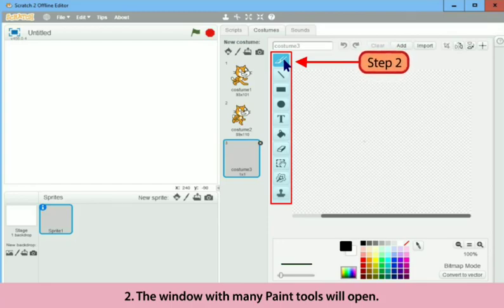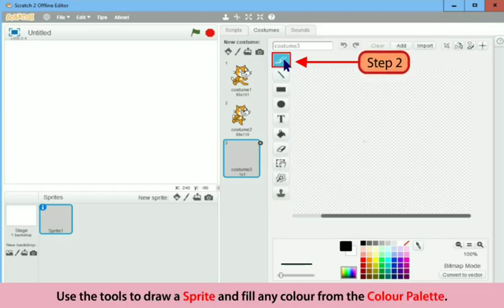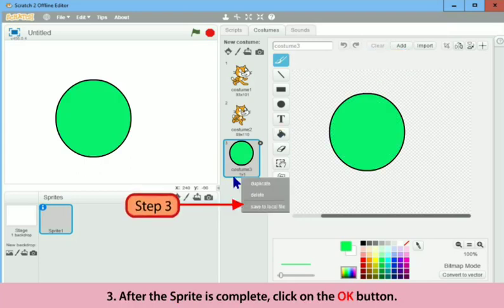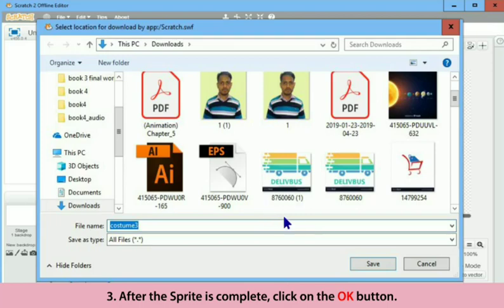Here you can create your own sprite using drawing tools. You can draw your own sprite or your own objects. After the sprite is completed, you have to click on the OK button.